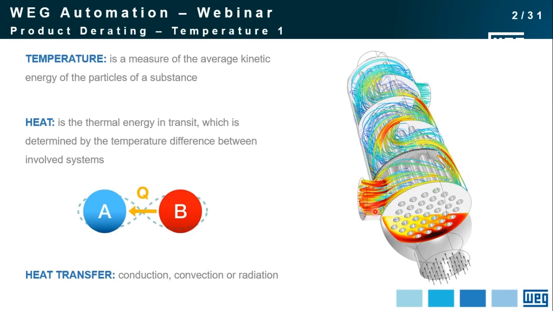Here on the right, we have a heat exchanger. On the bottom, we can see a hot fluid represented by the red color going through this heat exchanger. At the end, the temperature goes down. Why? Because there is air flowing through these tubes that absorbs the heat from this fluid. Obviously, this airflow has to have a lower temperature, so the heat can be transferred from the hot body, in this case the fluid, to the cold body, the airflow.